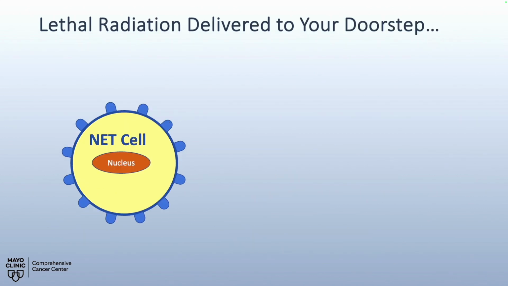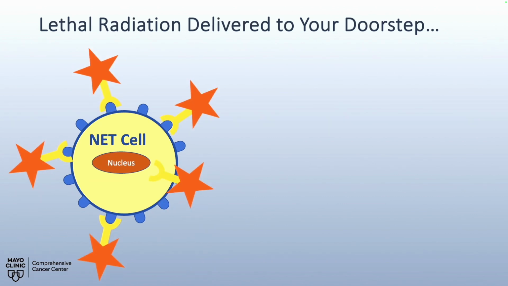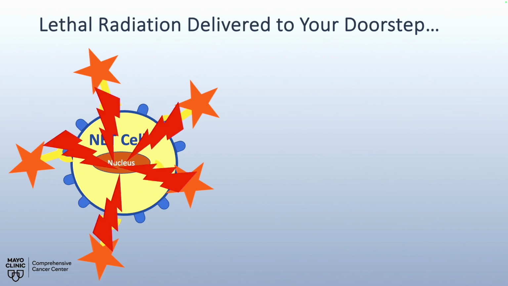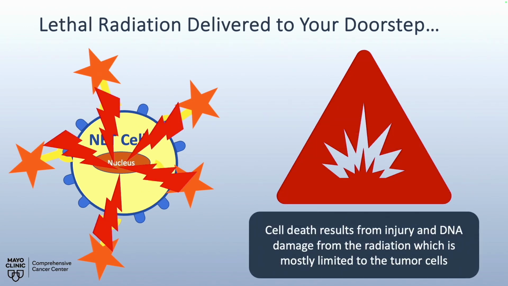So this is essentially just lethal radiation delivered right to your doorstep. You send this IV, it latches onto the tumor cells, sends radiation to the tumors, and kills them that way. So this is how it works. This can stick to other normal cells in your body, like the pituitary gland and the spleen. But those cells are not actively growing, and they seem to mostly just brush it off. So it's not like we kill the pituitary glands or the adrenal glands with this. They're amazingly resistant to radiation, but the tumor cells are not.